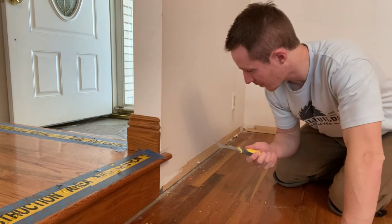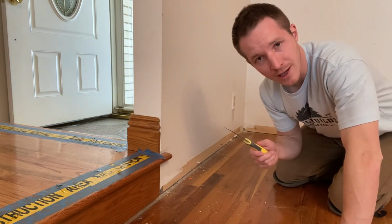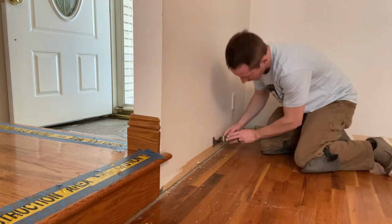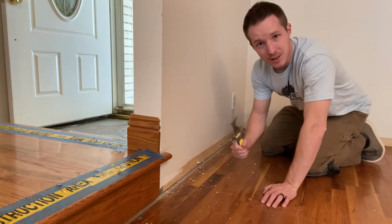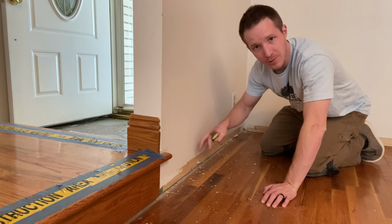Okay, now that you've got the baseboard off, you take a fine one tool and you scrape off the remaining caulk that's there. And then I take a hammer and I hammer in any of the nails that are still sticking out. All you do is just take your tool and just kind of write along like this. The reason that you want to do this is so that your baseboard can sit tight on that wall and you don't get a weird gap with the baseboard rocking.